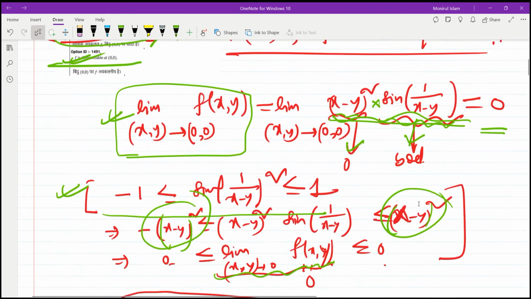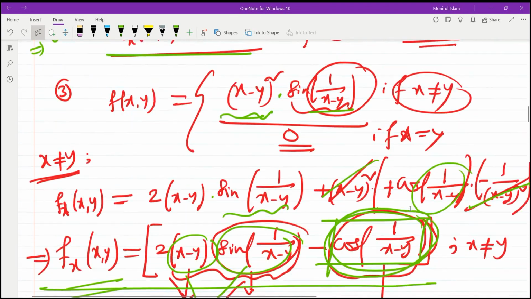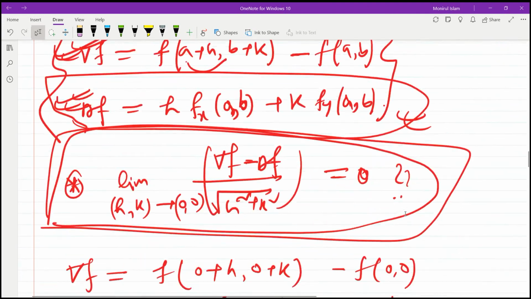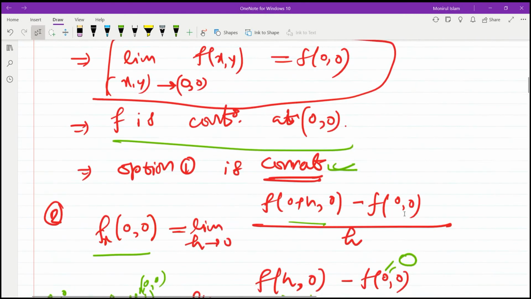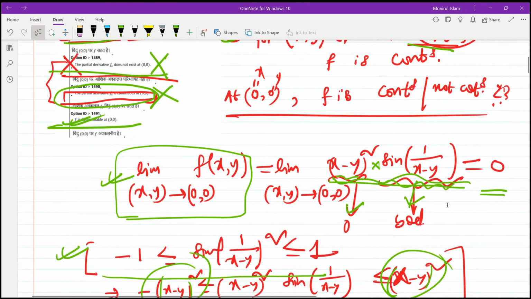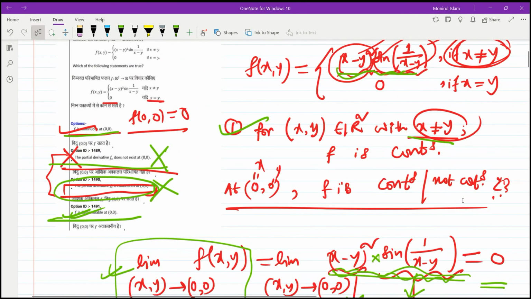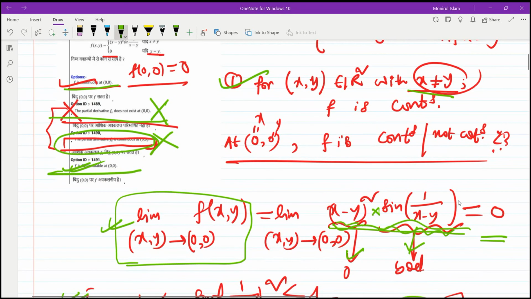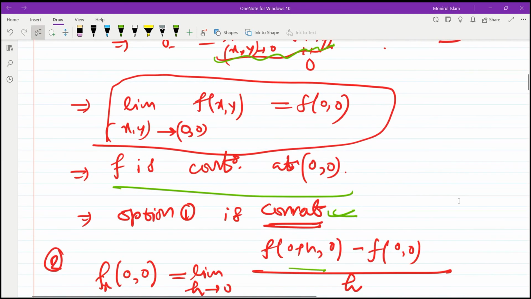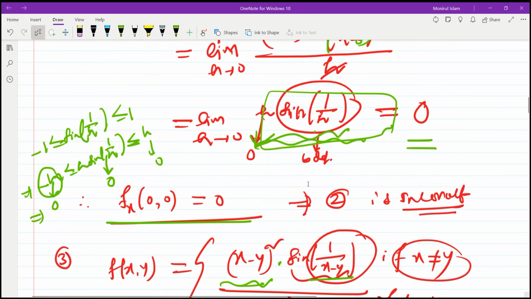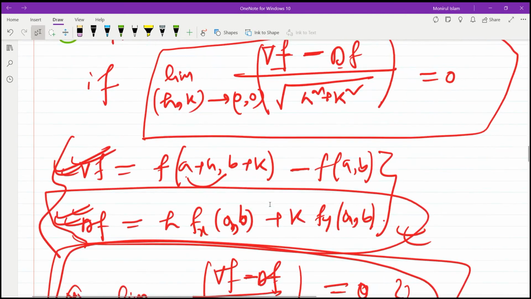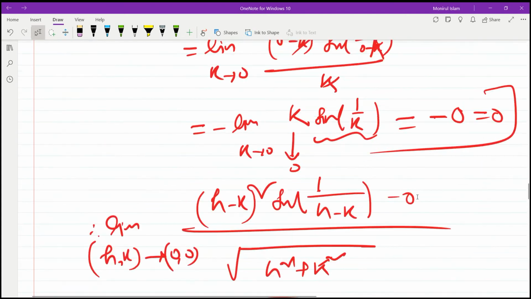Nothing much is used in this solution. I think three or four concepts are used. First is continuity. We all know how a function is continuous. If a function is continuous at (a, b), then the limiting value should be the function value. In the first part, I tried to show the limiting value equals the function value, in the second part the partial derivative formula is used, and after that I used differentiability.